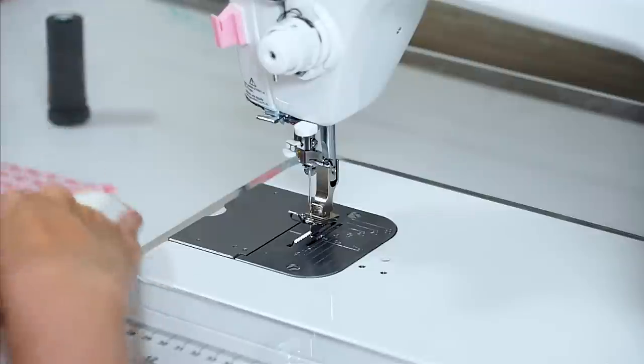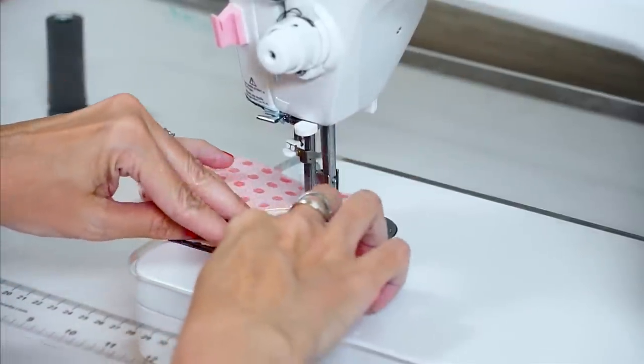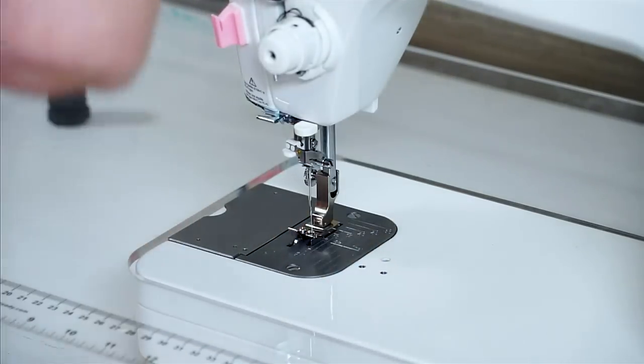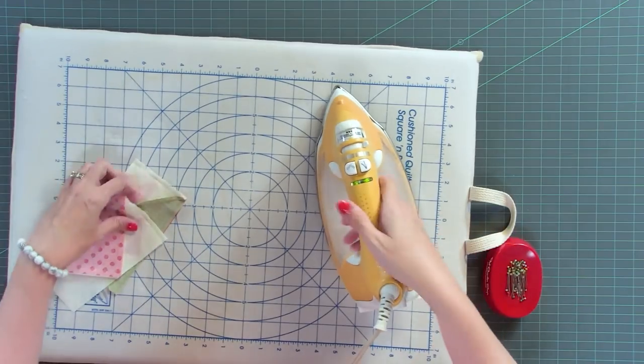Matches. So from here, I'm gonna also press these open.